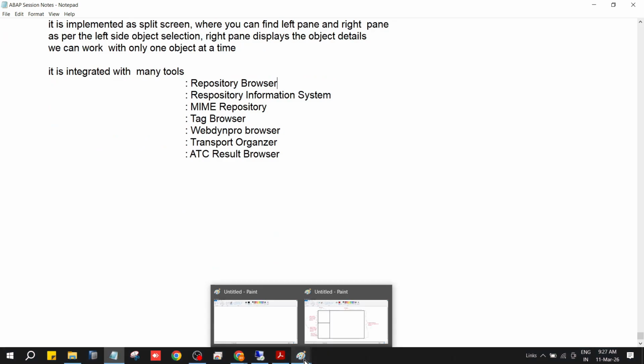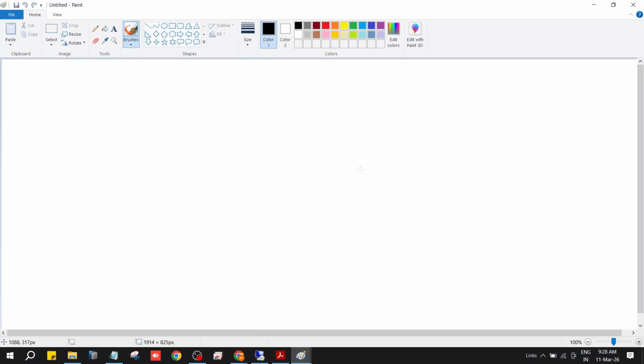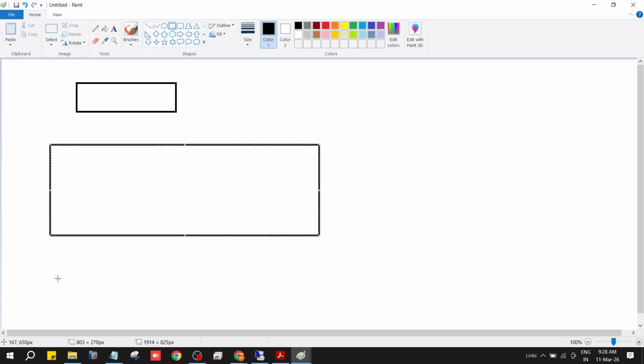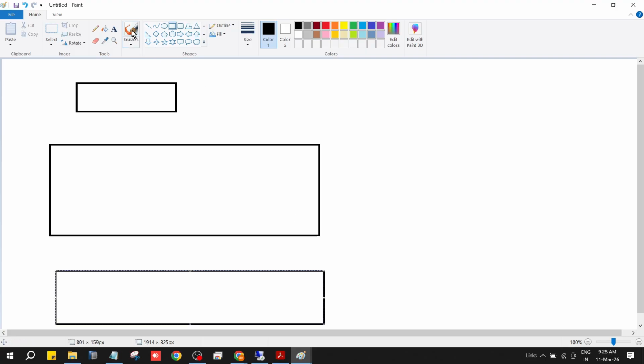We have already covered it. This is your presentation, this is your application, and this is your database. In the database, we have one special table called the repository, which is the TADIR repository table.